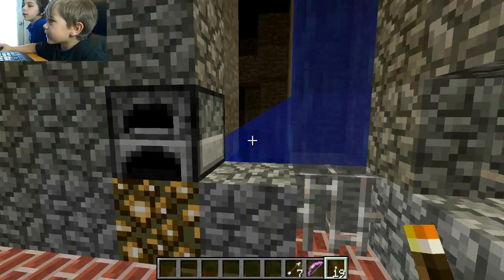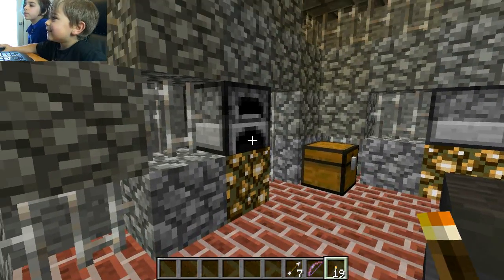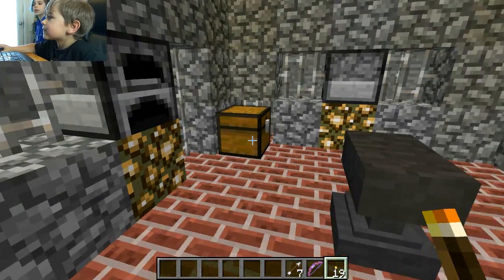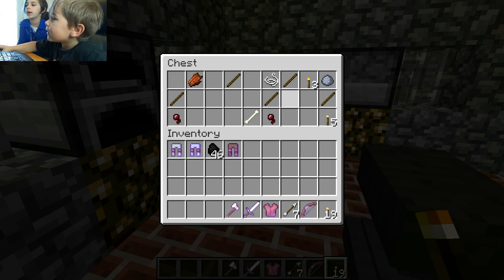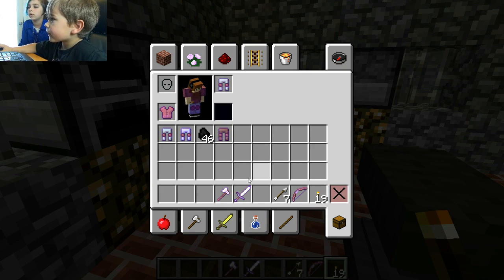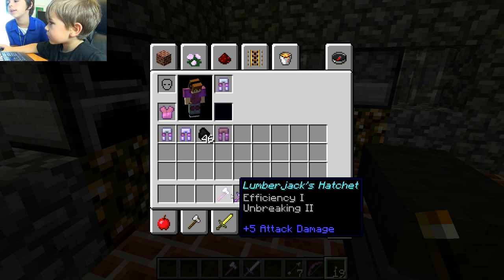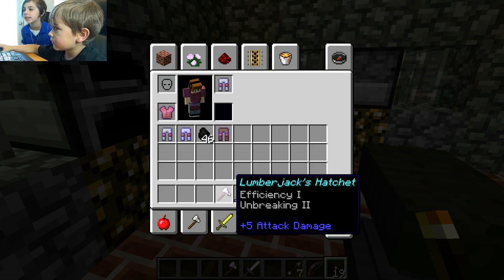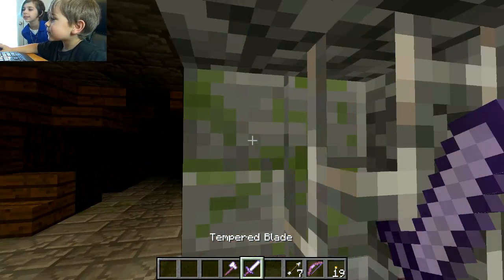And then there's the furnaces. It's really useful. Ooh, tempered blade. What's that axe called? Let me see. Tempered blade is sharpness 1, unbreaking 2, and then lumberjack's hatchet is efficiency 1 and unbreaking 2. Awesome.